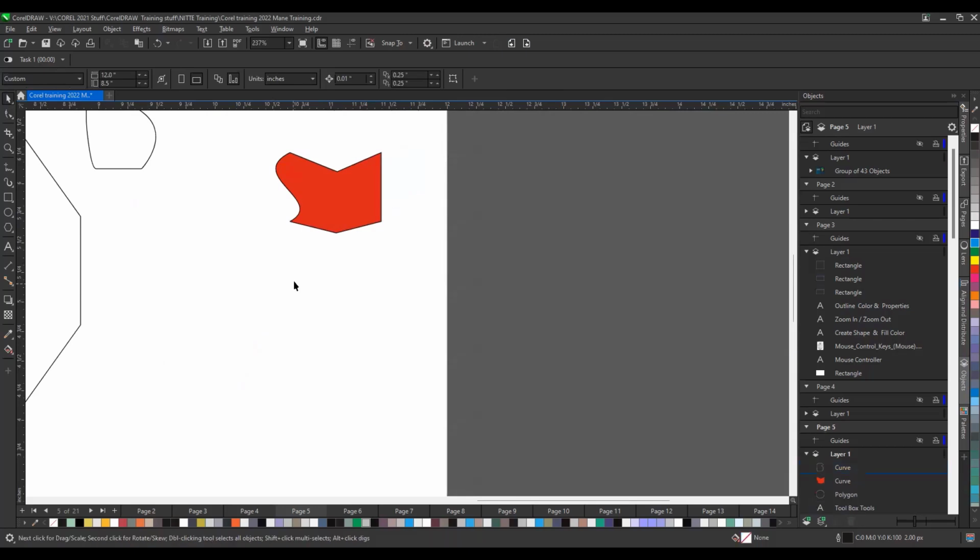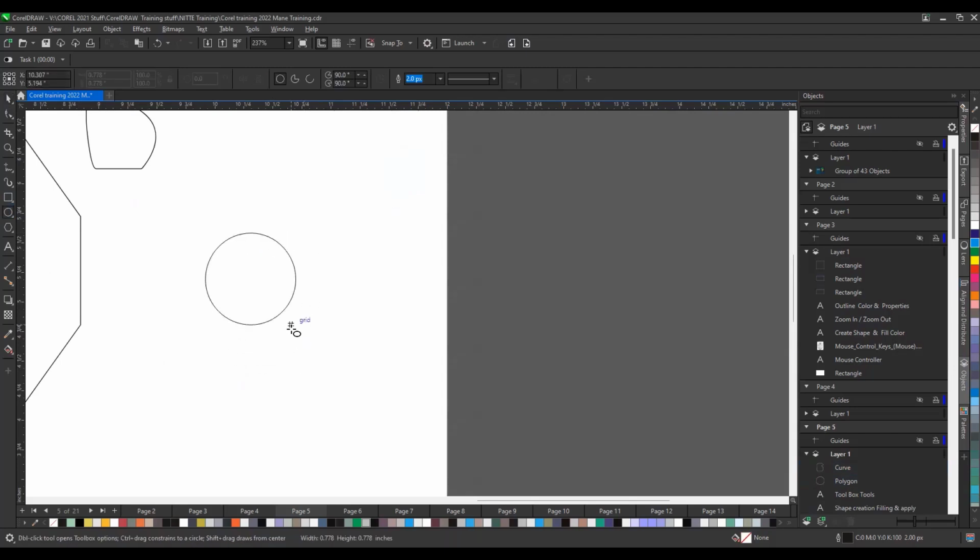So for example, I have an ellipse over here, and now I'm creating one more ellipse. What you can do, either you can use Control C, Control V to create a copy of it.